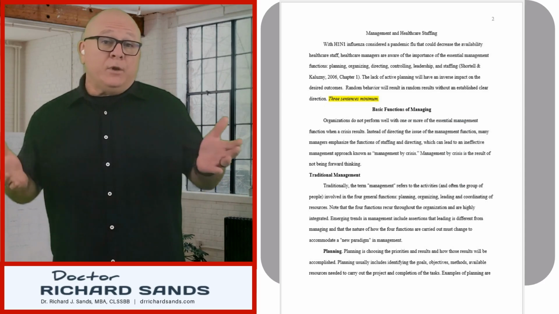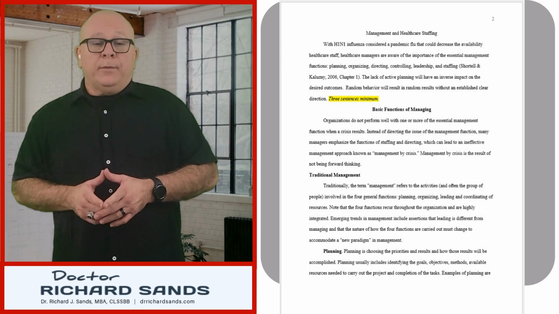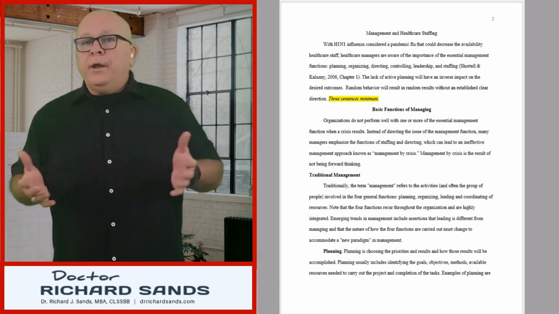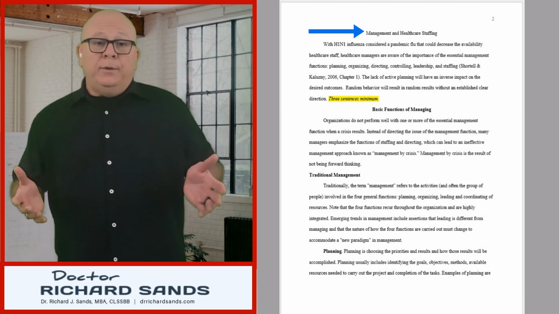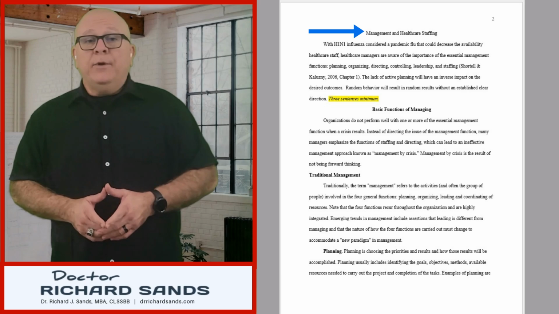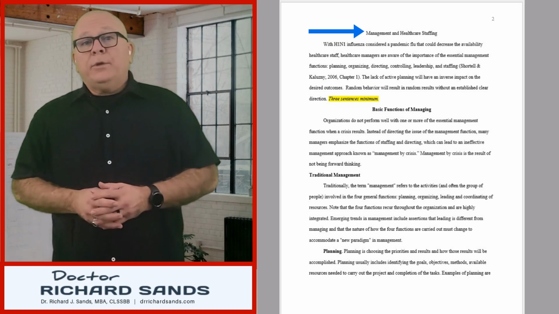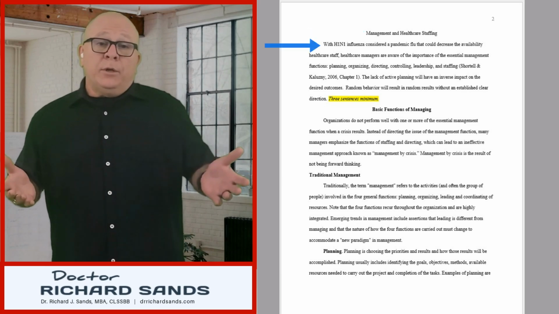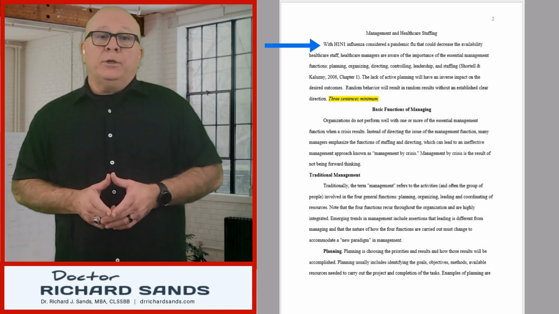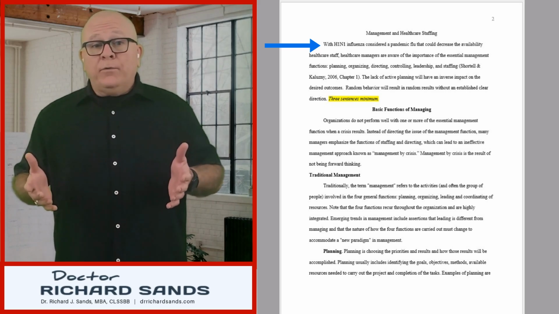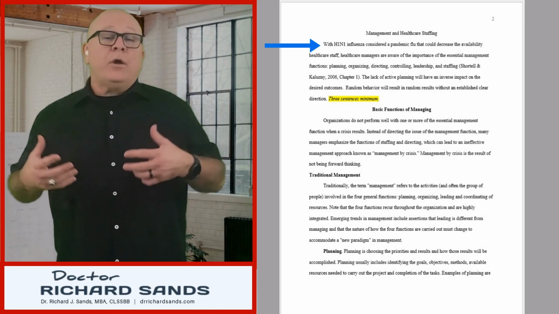Moving on to page 2. The same as page 1, your page number is to be located in the upper right-hand corner of all pages. The top of your page is to be your paper title, which is the name of your assignment and not the word introduction. Next is your introduction, which is to be one paragraph, which is 3 to 5 sentences. Your introduction is to provide the reader a brief overview of what your written assignment is all about.